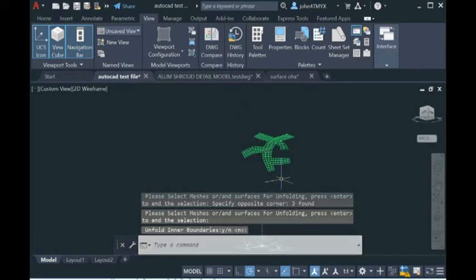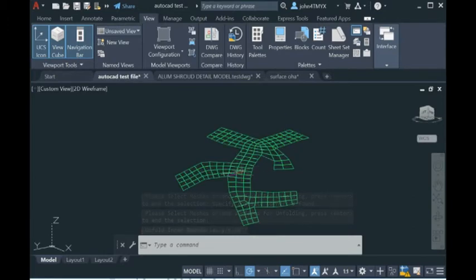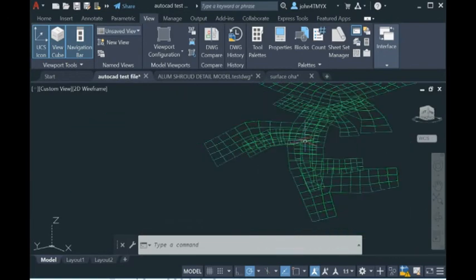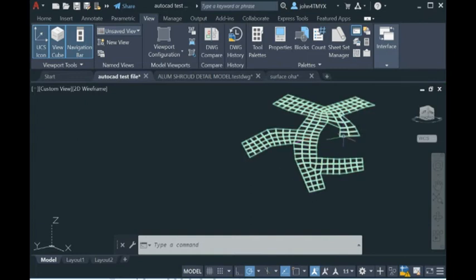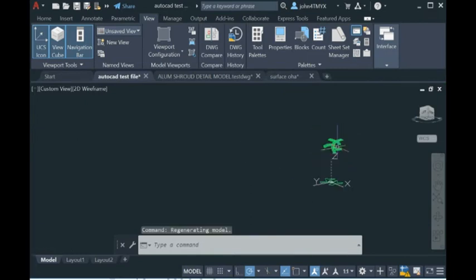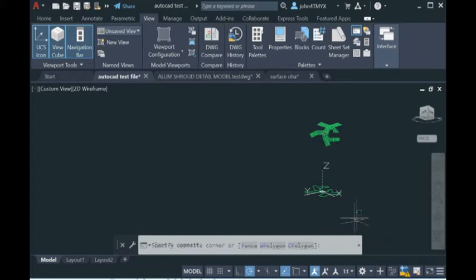And this is a line here. You see here the red line, it's the line on the mesh model. So we can unfold them into a flat contour here. You see here, this is the unfold result. I delete it here, so I can show you how to do that.